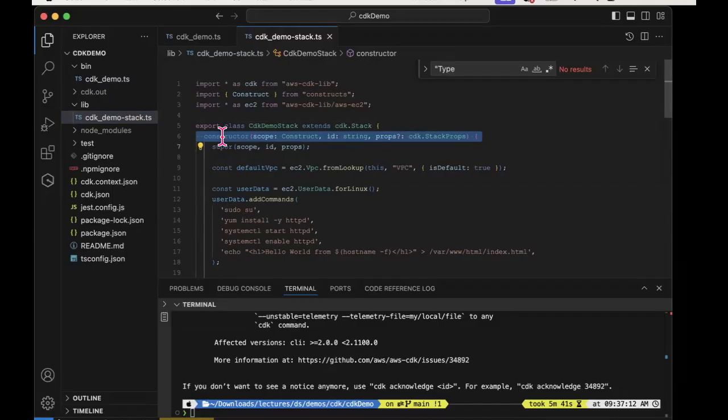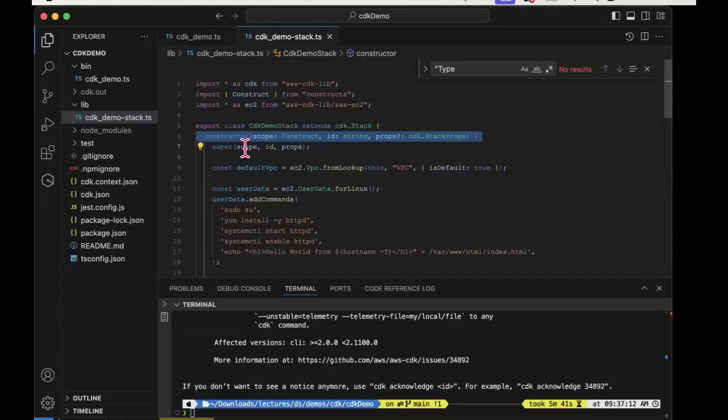You can add other methods as well, but I don't think we have any example where we add other methods. We may have one or two examples later on. So all of the code tends to go into the constructor for my stack class. That's where you put your infrastructure code.